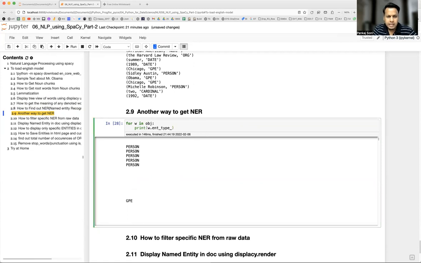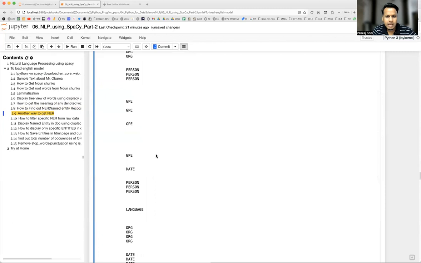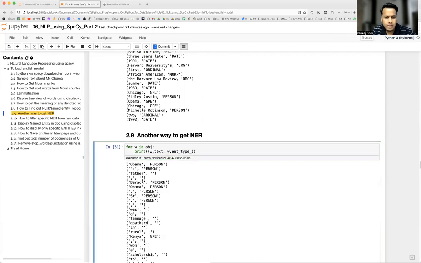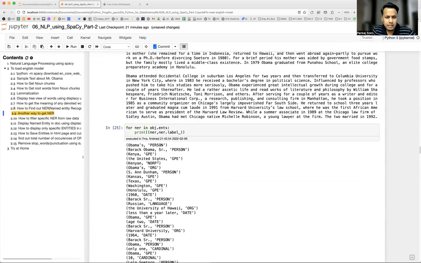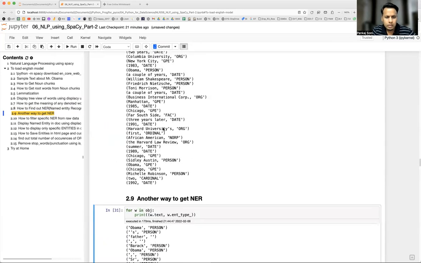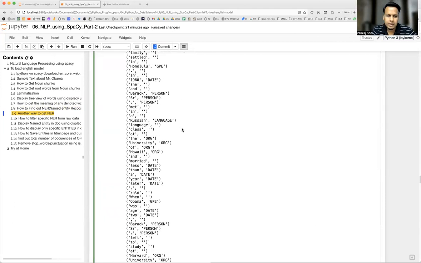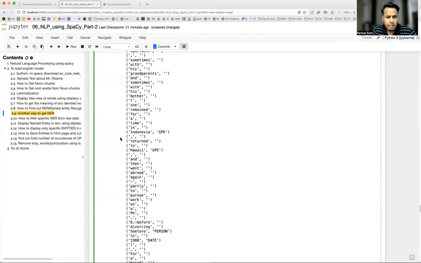Okay, so entity type, if you give, then it is going to give the number, but entity type underscore, if you give, it is going to give all the exact type. Okay, and later you can do filtering by giving w dot text and just find out. So for each given text you have the entity type. So either you go with entities or just go to the word tokenization, and from there you filter as entities type. So any way you can filter, it is up to you guys.